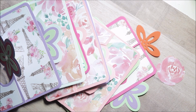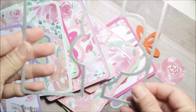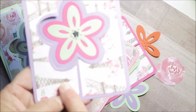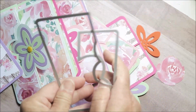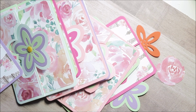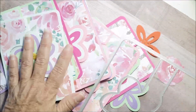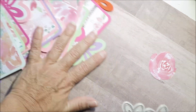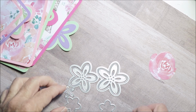These are the dies that it comes with. It comes with the inside panels, I guess they're called. So those are for the inside panel. It comes with the die to cut the card out itself. And then you get all of these flower dies too that come with the outline as well.